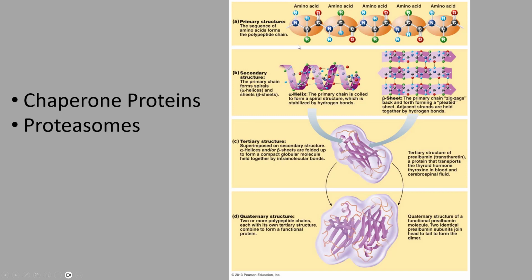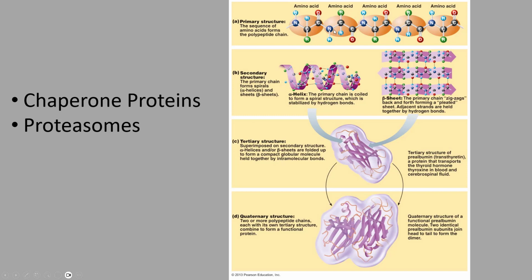Well, the R group is what determines the properties of that amino acid. And the R group is going to react with the cytoplasm. Some of them like water, some of them don't. Some of them are electrically charged, some of them are not. Some of them have positive charge, some of them have negative charge. All of them are going to react differently with the cytoplasm and with the neighboring amino acid.